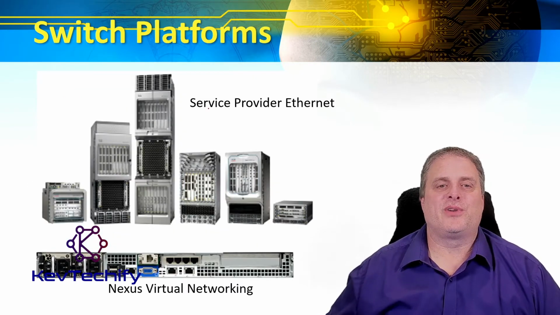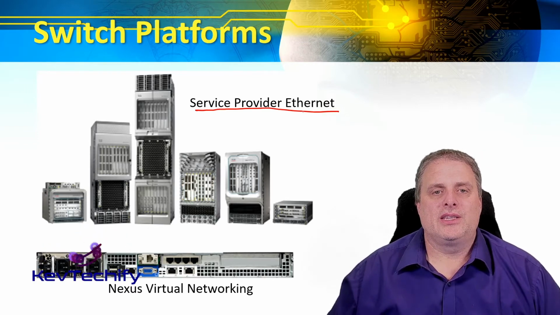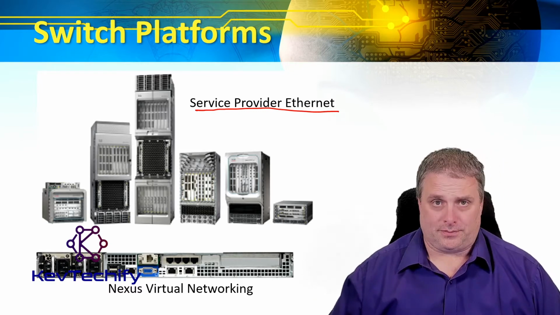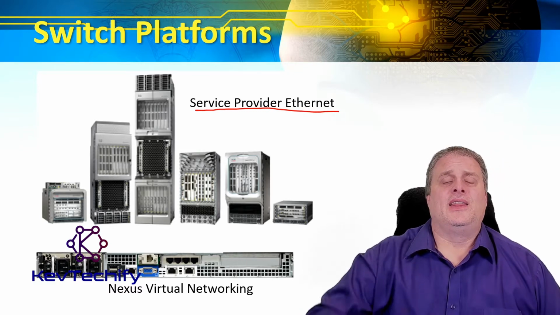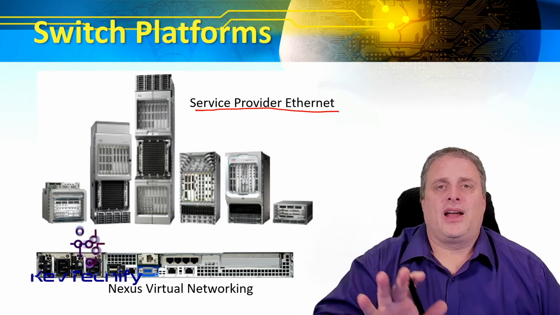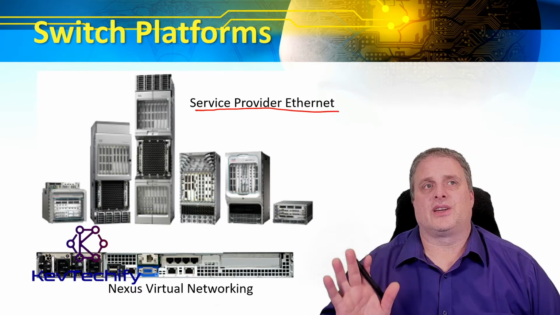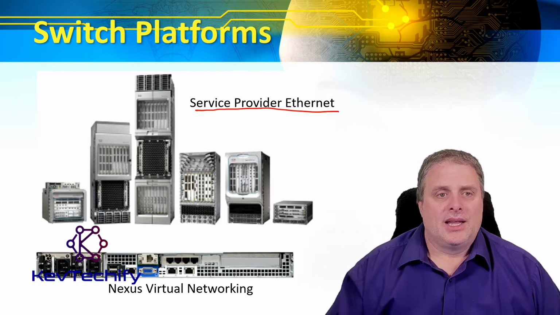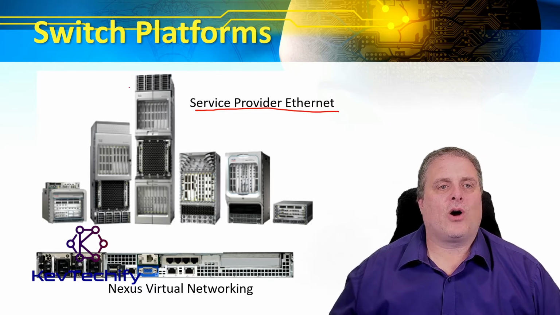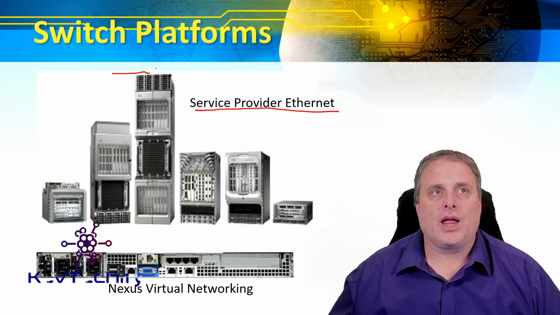We have the service provider Ethernet. These are the big boys of switches. These are at your service providers, your internet service provider, your connection service provider, VPN service provider. These are big switches. They provide application intelligence, unified service, virtualization, integrated security, and simplified management. These devices, you're talking mini fridges, or this one is almost as big as a fridge here. These are big devices. They do a lot.